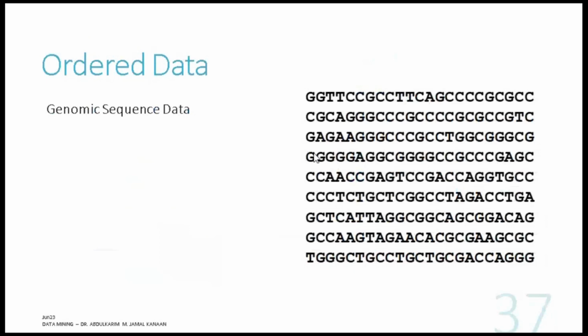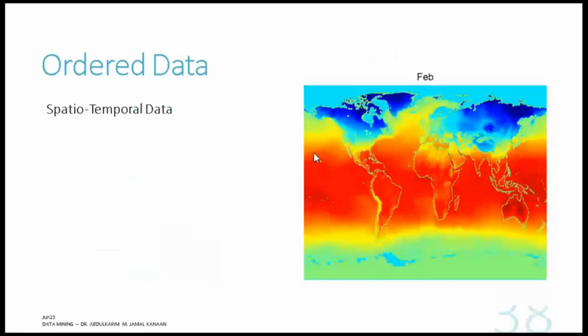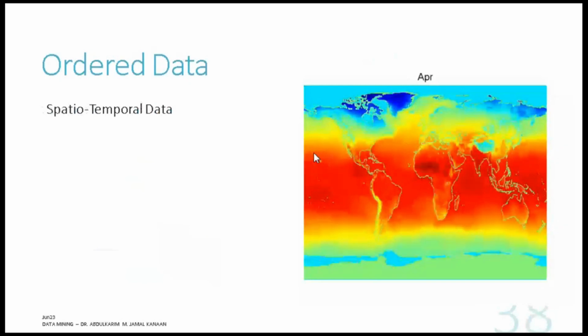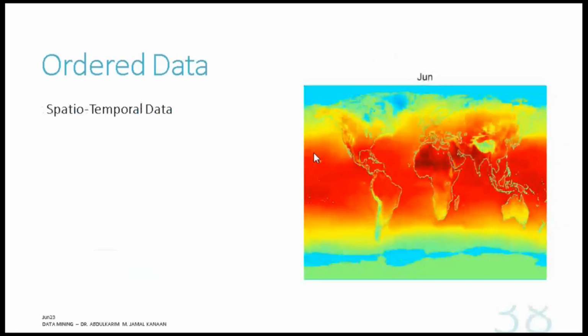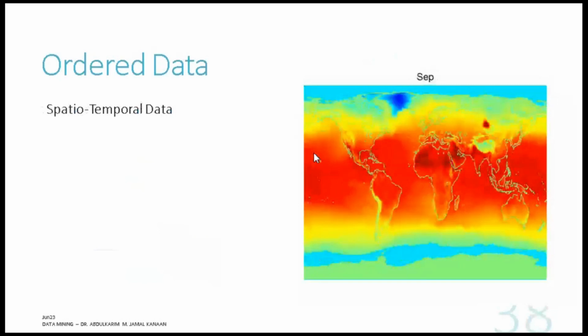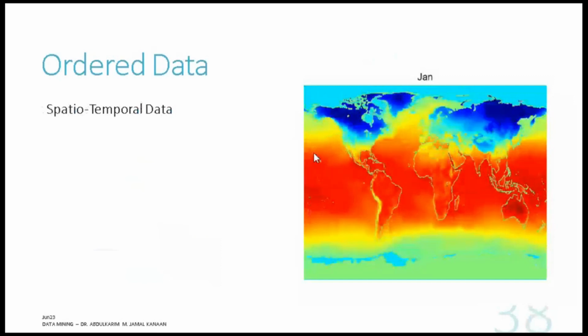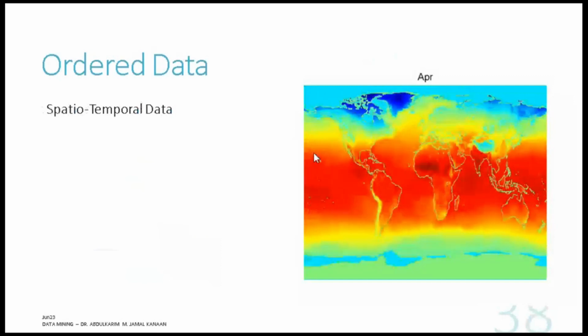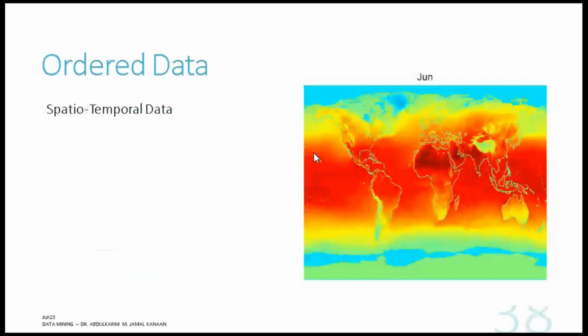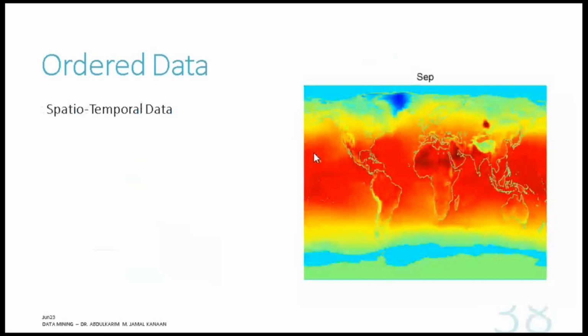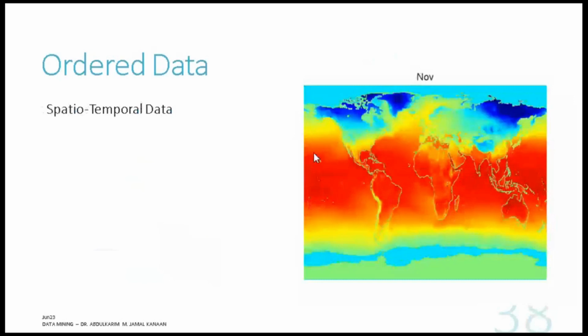This is also the case if we are working on genomic sequence data, where again it has to be ordered. We have a sequence for these genomics. Or spatio-temporal data, where you need to capture, let's say, the temperature or humidity along the year. Then you also need to take the time into account. The temperature at which season or which month was like this and so on. So you also need to have ordered or sequential data in this case.